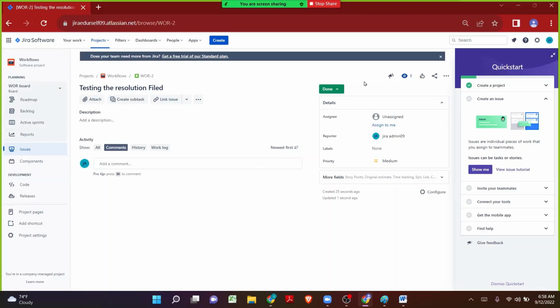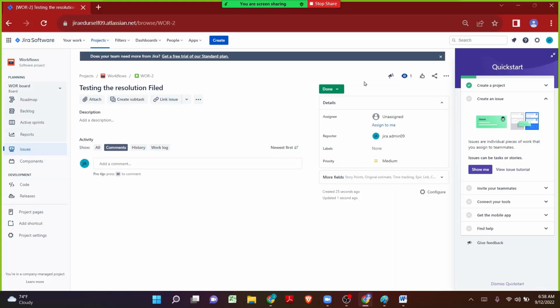That is the very first point I have observed. The second point is that it did not ask me to manually select any resolution values at all. It is because we have created a new custom workflow.